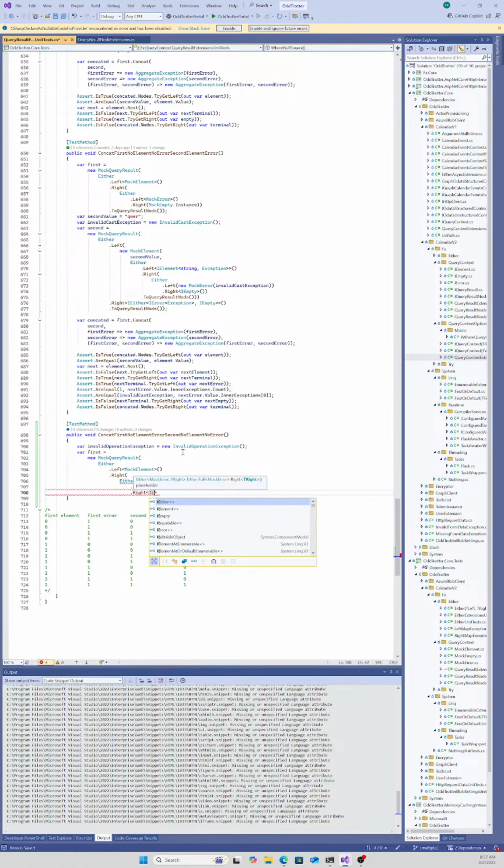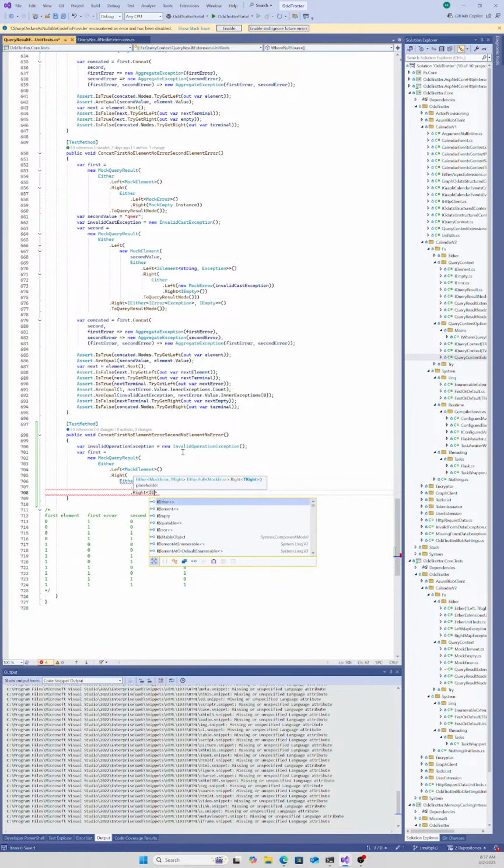Should be able to get the next, and now this will not have an additional value. But it will have an error, so we're going to get the next terminal.